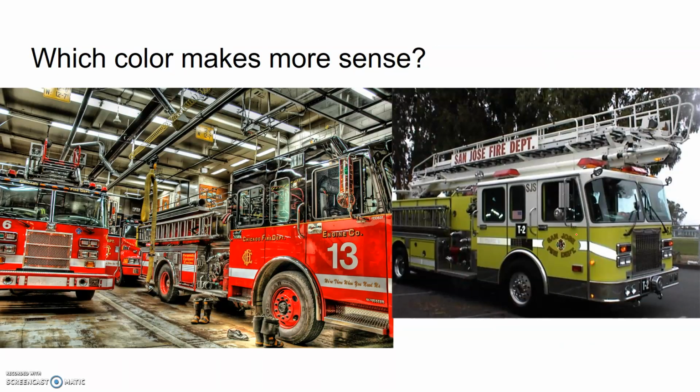Alright, so coming back to our original question here, what color makes sense? Well, this is actually an interesting thing from a psychology and a physics viewpoint. The color that makes the most sense is actually the lime green. Why is that? Well, green light, the yellow-green spectrum, is actually the easiest light to see from farther away. The human eye is super sensitive to red and green light. During the day and at night, those are the lights that we see the most.